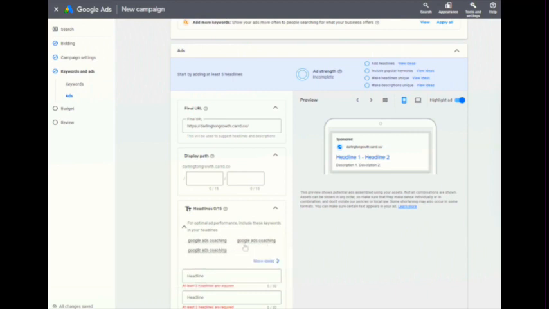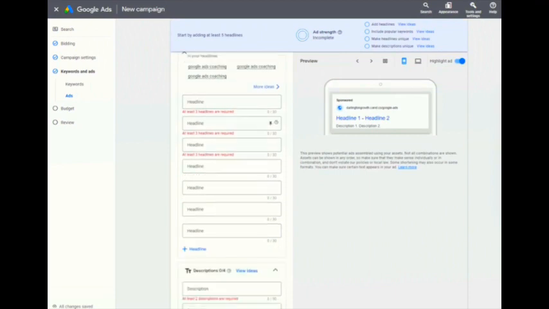So what I'll just do is type, basically what I'm targeting is Google ad coaching. That's the basic keyword I am targeting here. So instead of ignoring it, I'm just going to put Google ad in one box, and then put coaching in the second box. What that is going to do is affect the way my ad is going to be displayed, or what people will see when my ad pops up on their search. You understand? So moving on, it's time to begin to set how my ad is going to look to people that are searching for my services, but you get the point.